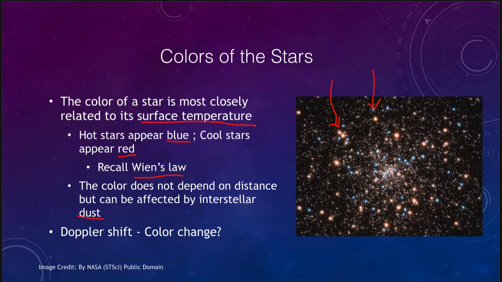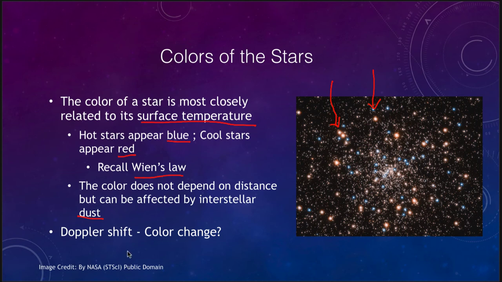Dust is very good at absorbing short wavelengths of light. So it can absorb the bluer light, and if a star's light is coming through a lot of dust, it can look significantly redder than it otherwise would be. So a red star could be a bluer star with the light coming through lots of dust on the way to Earth. Now, in the case of a cluster like this, that is unlikely, because all of the dust would not just block out one star, but would likely block out all of them. But it is something that astronomers have to consider when making measurements of individual stars.